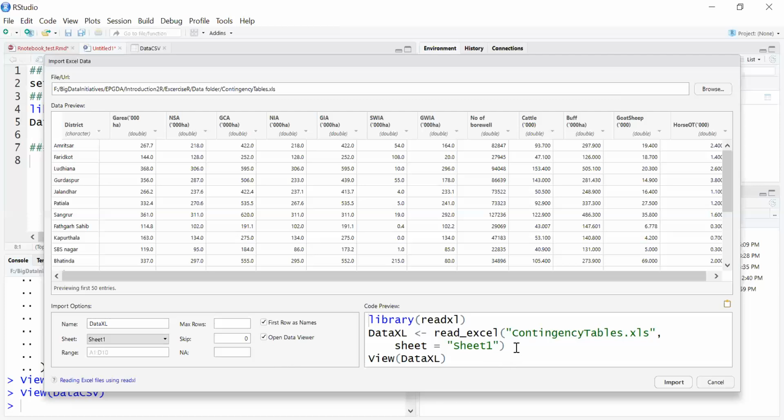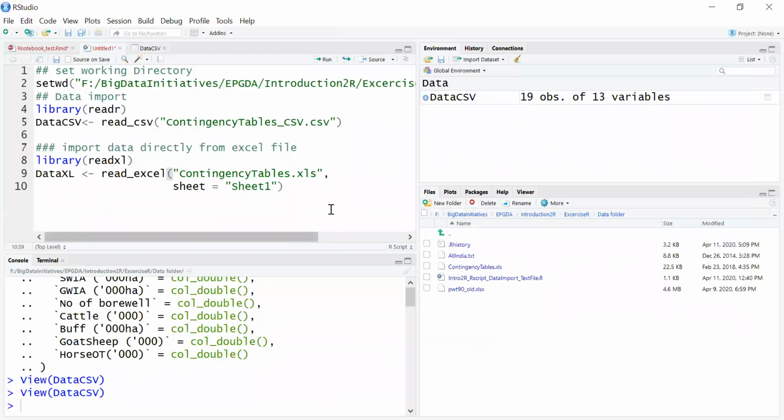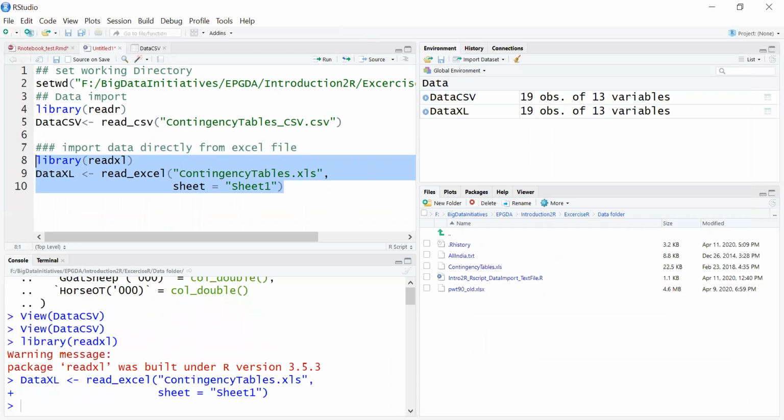Okay. Now what we'll do, we'll simply copy this and paste. I'll not import directly. I'll simply copy the command and paste it in my R. Now I'm running it. If I run it, it will appear in my console.